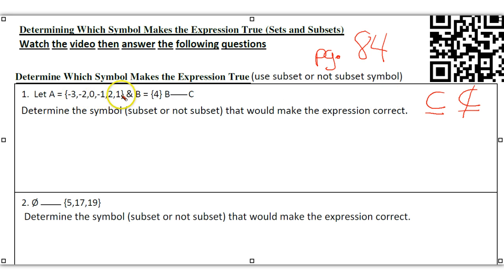So we're asked, here's set A, and here is set B. Now is B what compared to, and I think they meant to put here letter A. 4 is not in A, so B would not be a subset of A.